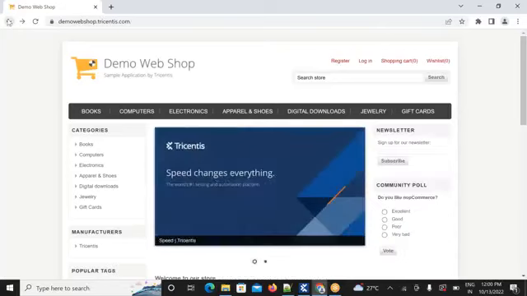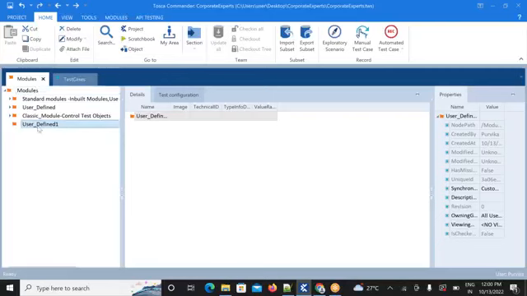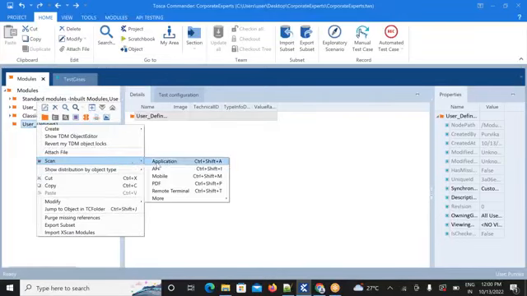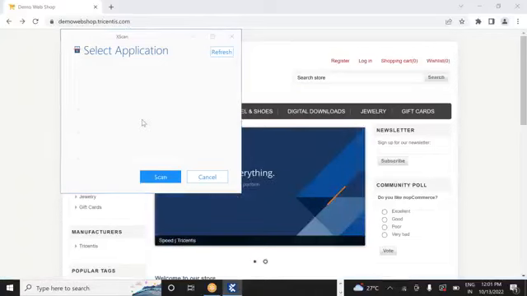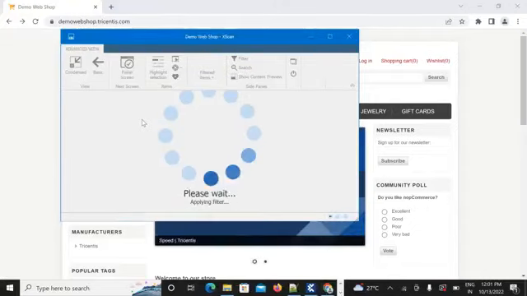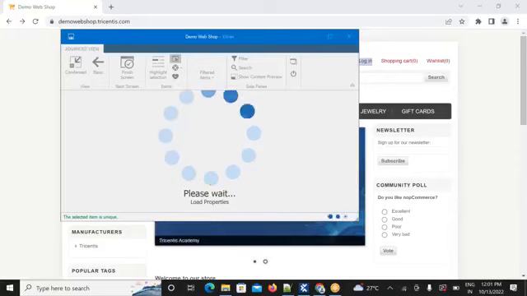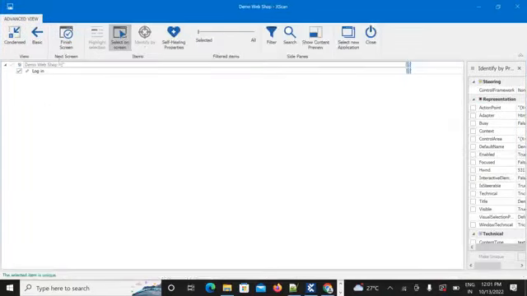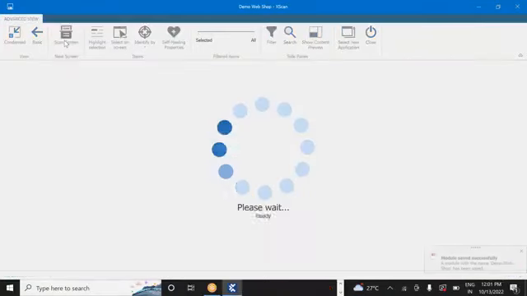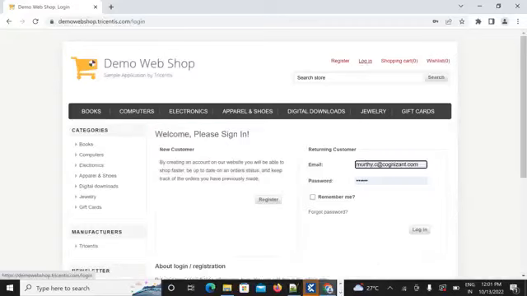Now see here. We are in this page. Okay. Now, first, I am going to scan this page. So I need to go to the next screen. See here, this one has been completed. Okay, finish screen. I need to go to the next screen. I need to start the screen again. So now I'm going to click on login. Okay, I'll go here.